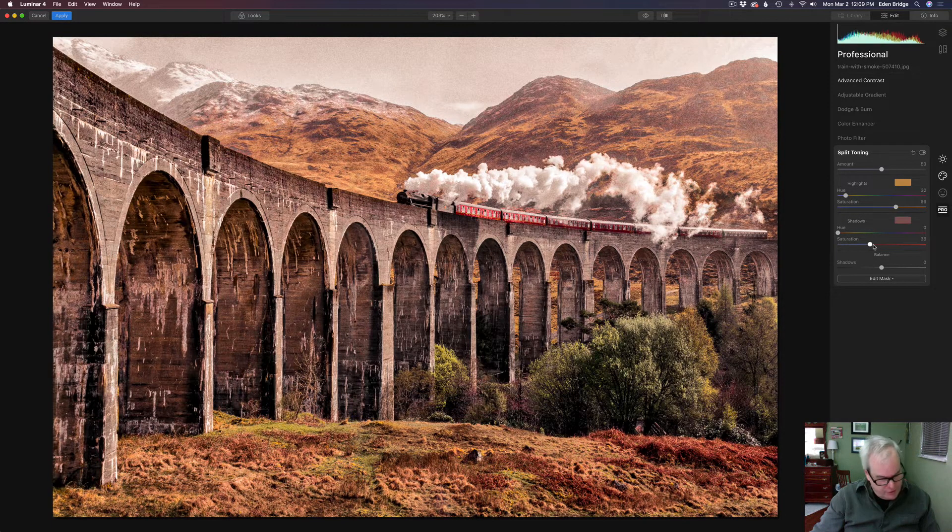For the shadows, I cooled things down. I'll pull the saturation up first so you can see the color being added — I was at around 43 for saturation. The hue I set to 238, which is in the blue tones. The balance slider is very important here because you can balance more towards the blues or the warmer tones. I settled on a balance of around 4 as a nice compromise.